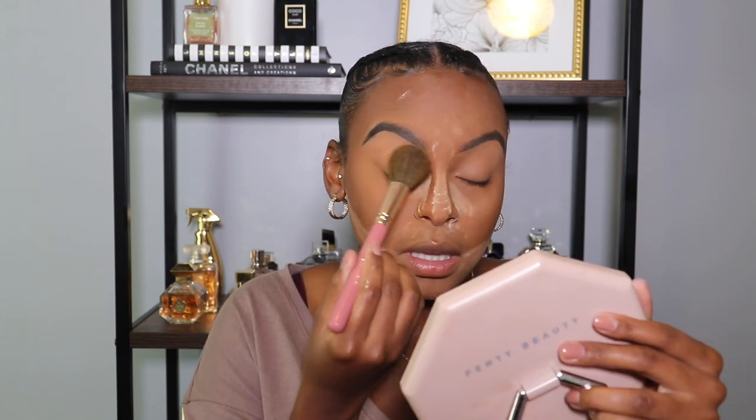For powder, I'm just going to use my Wet n Wild powder — I love this stuff, such a great powder. You can also set your brows with it to make them last longer. Now for blush, we're going to use the Coco Felicita blush by Milani — it's a mauve-y, kind of purplish blush. We're doing a more fall eye, so I want the blush to be more monochromatic with the eye. Then I'm going to spray the face again to bring some light back since I powdered a lot.